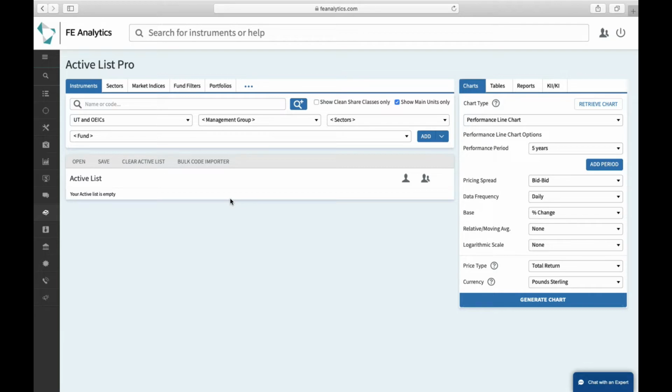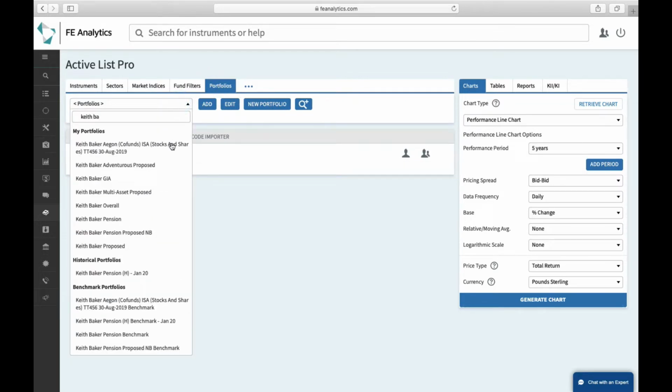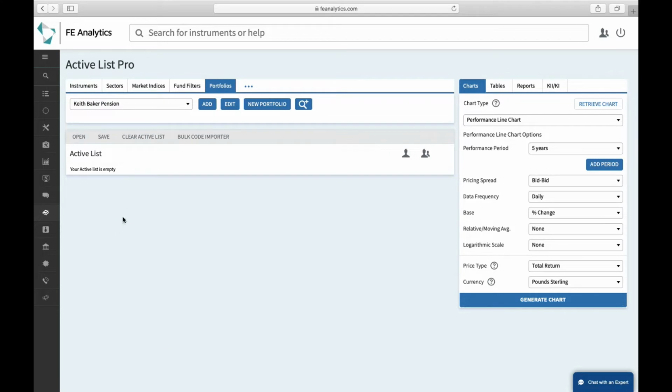But first of all, I've got to find a portfolio or build one. And in this example, I've already built a portfolio in the system, so we're going to skip that bit of building, and I'm just going to modify and edit it to make sure that Analytics creates the sector composite for me. So click on the portfolio tab on the left-hand side, go and find the portfolio you want to create a sector composite for, and start by hitting edit.